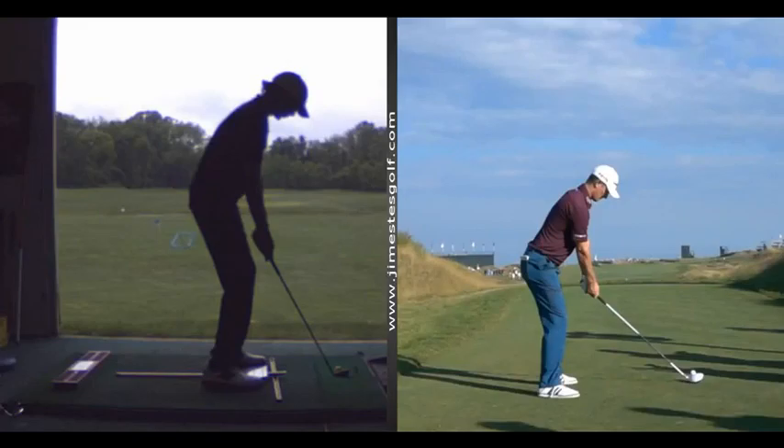In your setup, you want to hinge from your hips, pushing your hips back. Slide your hands down your thighs till you reach the top of your knees, and then put your hands together directly under your shoulders. What I see here is that you have too much bending in your knees — your pelvis is underneath you too much. I need you to hinge from your hips and push your hips back to create a little more space. The knees should be over the center of your arches, just behind the fifth metatarsal.